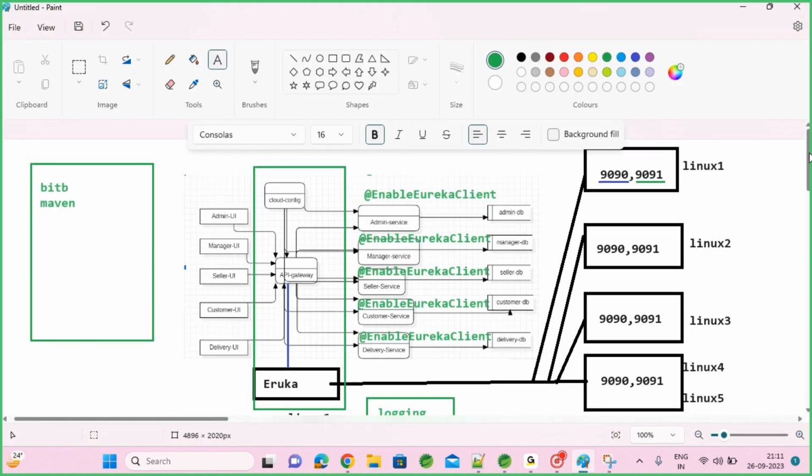I'll show you that, and I also want to show you domain integration. Otherwise we will use the hard-coded Linux URLs. Anything will work. At least for the API gateway we will add one domain URL, so that front end people will not see your host IP address and port numbers.